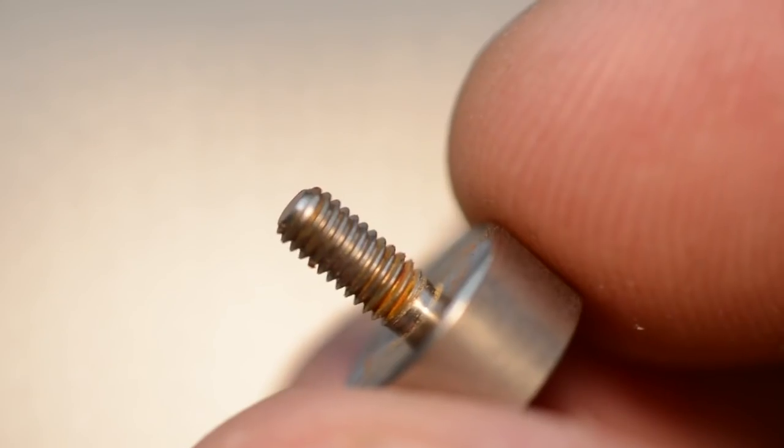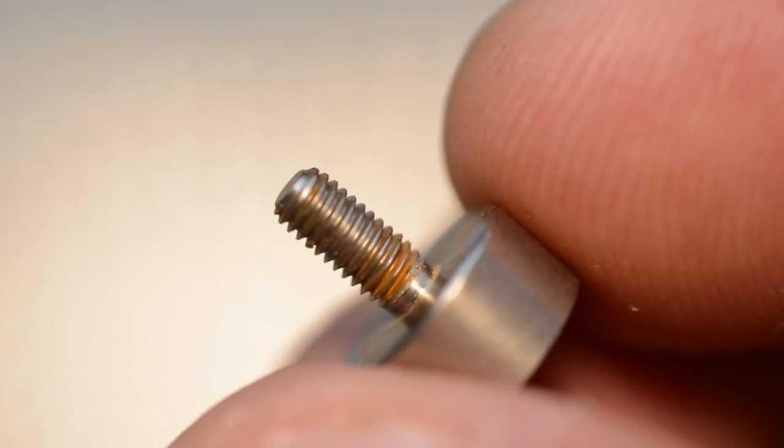Other than that, I've got nothing bad to say about it, except maybe the contact needs a little work. Maybe on a version 1.5 or a 2.5, they can change up the contact a little bit. But other than that, it's a really good mechanical tube mod if you're firing it at 0.10 and above. And that's it. I'm enjoying it. I actually love this mod.